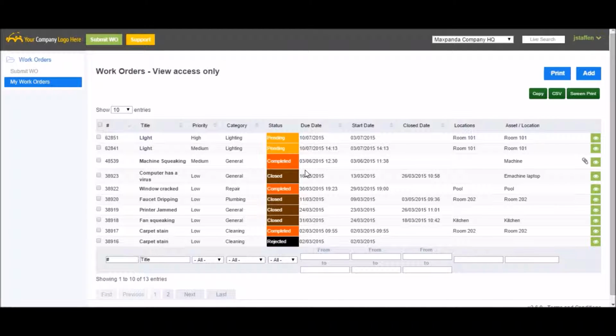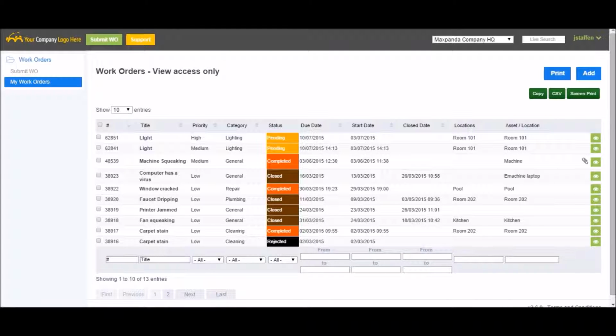Once the work order has been approved, the status would change to the approved state. From there, it would become completed and closed. If a work order is not completed on time, it would switch to overdue. Each time that the status changes, you receive an email notification letting you know. You can log back into your account at any time to open it up and view the new changes.